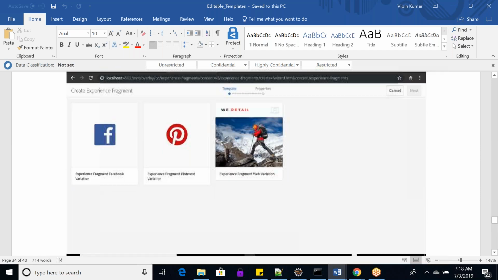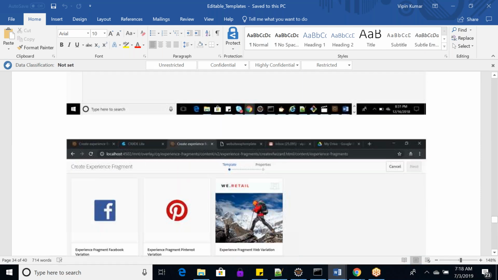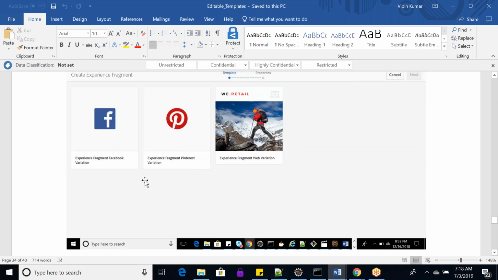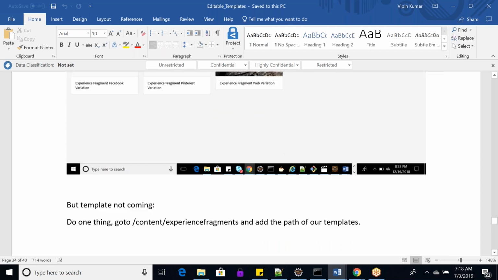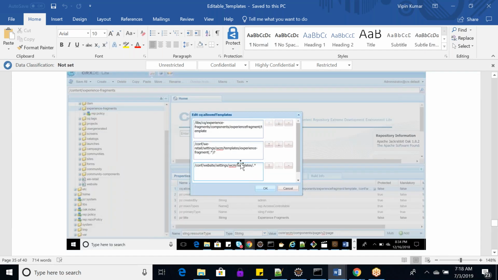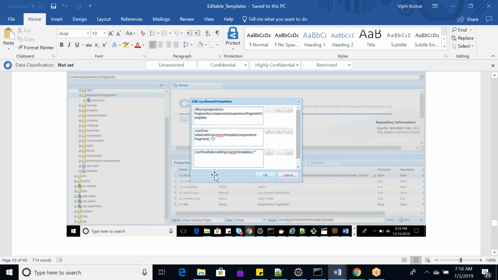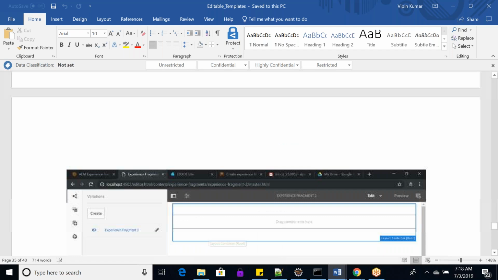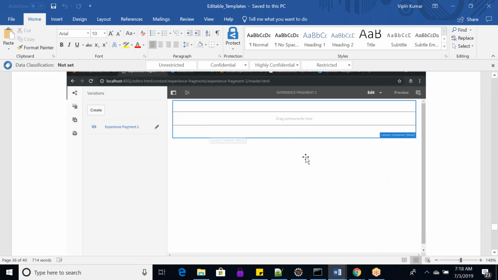Now if you see here, I have mentioned that step only. If you have created the experience fragment type, you will only see three until you make an entry here. You have to make the entry here only. Then you will see all the template types specific to your projects under this path. Then this is your template type, which we created using a simple layout container, and here you can drag and drop a number of components.